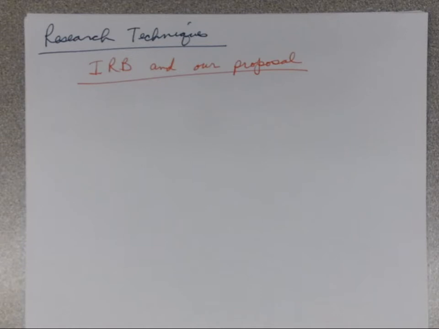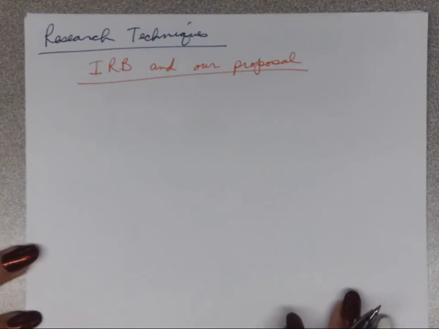Hello everybody. I just wanted to make one more video concerning our grant writing process, and in this one in particular I want to talk about the IRB and our particular proposal. But I feel like there might be a little bit of confusion out there about the different levels of IRB review board kind of thing. So I want to talk about those and make sure that we all know the difference.